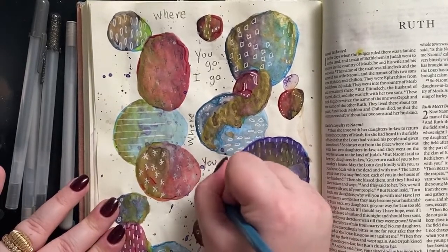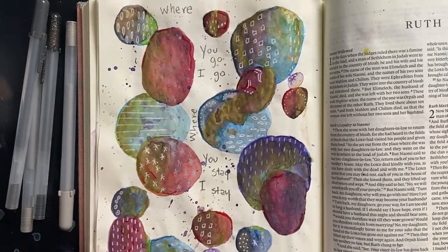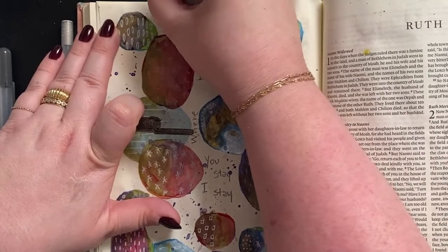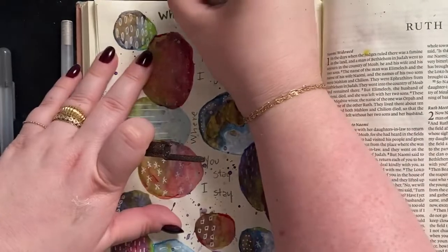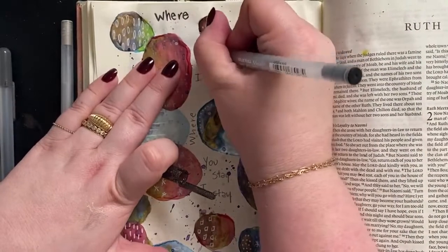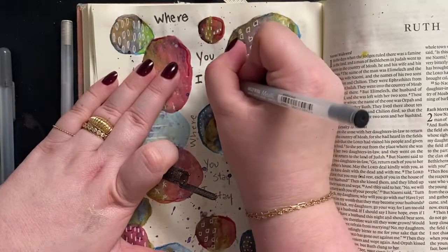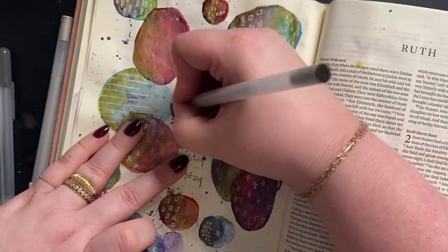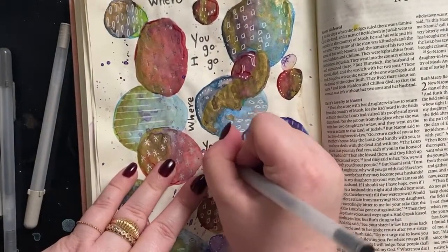I like using my own handwriting from a technical standpoint simply because I am not good at hand lettering. But from a personal standpoint, it impacts me and it anchors me to the word a little bit more when I use my handwriting. Now, you will see I will teach lessons where I use stamps, where I use stickers, where I attempt calligraphy. So I do a little bit of it all, but especially on a piece where it's truly just something that's speaking to my spirit, I tend to default to my own handwriting. It's personal preference. There's not a quote-unquote right way to do it.